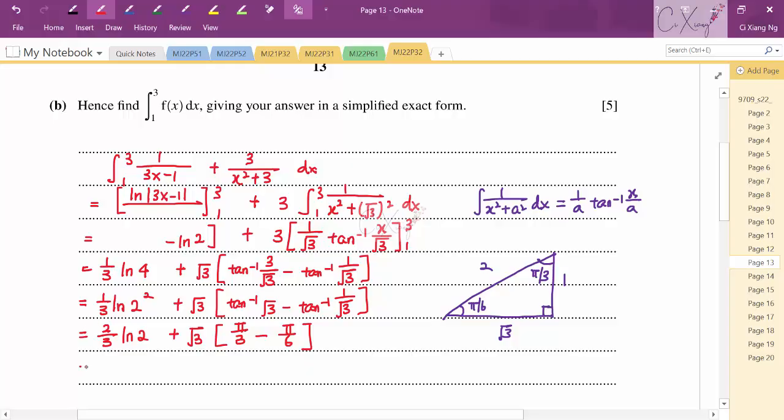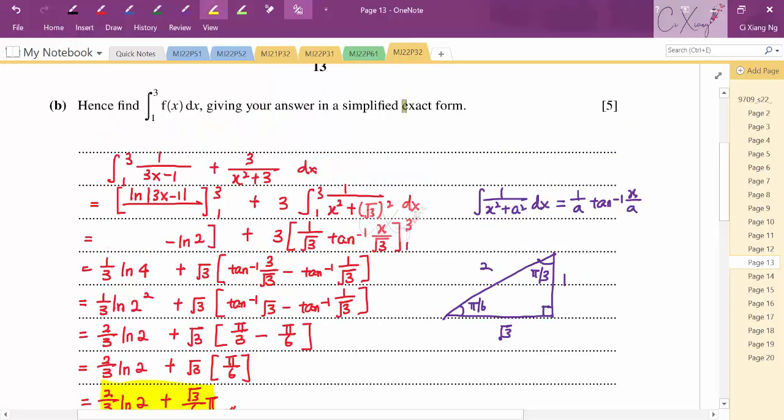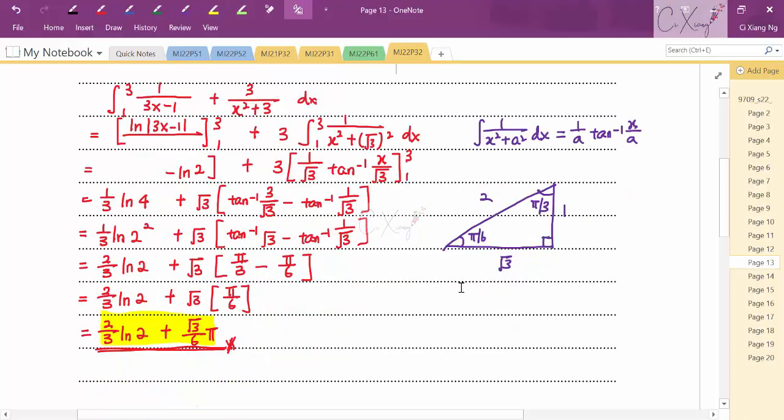Alright, so if I try to simplify all the terms here, pi over 3 minus pi over 6, actually I'm having pi over 6. Okay, so simplify again. I can rewrite it as square root 3 over 6 pi. Okay, so I need not change it to a decimal number, because for this question, they request to have the answer in exact form. I don't know whether you see the keyword or not. Exact form. Therefore, for our final answer, we have to leave it in this way. All right, so this is how we solve this question number 8.